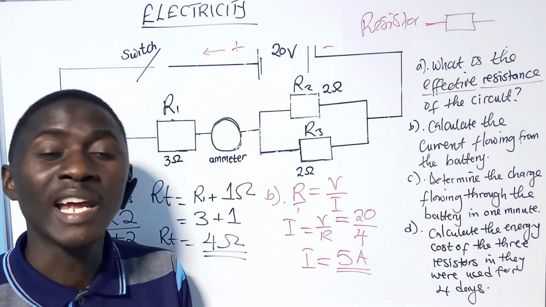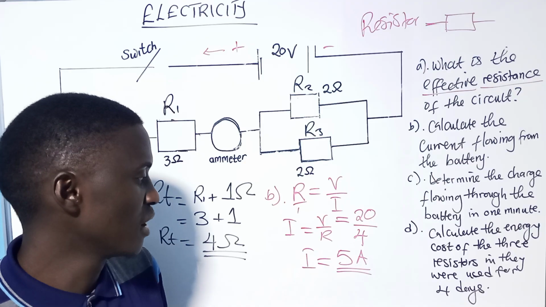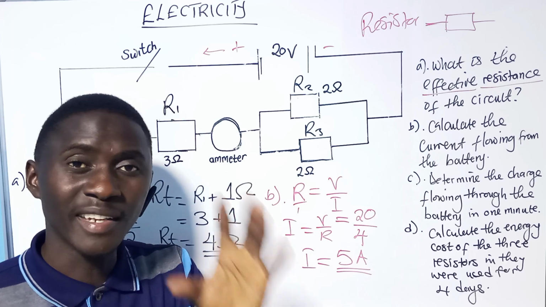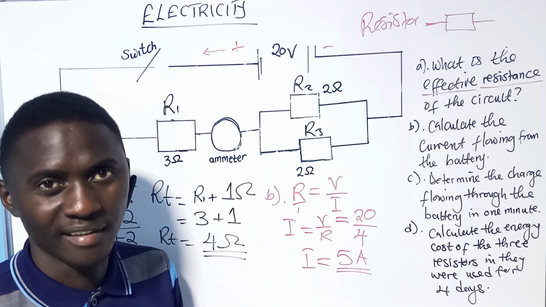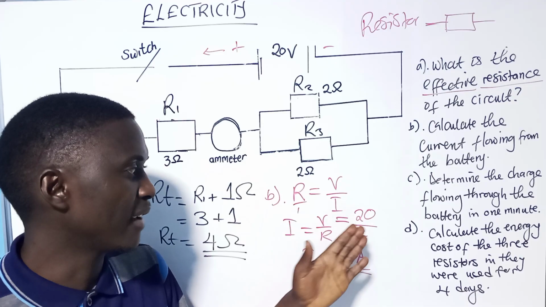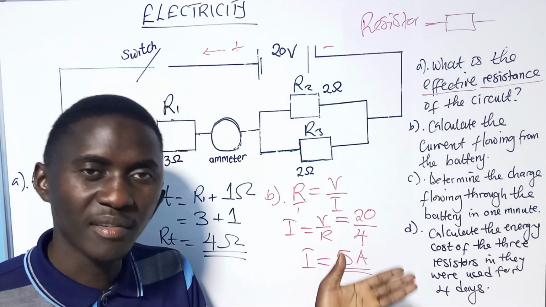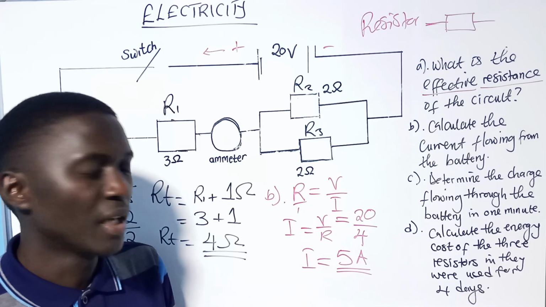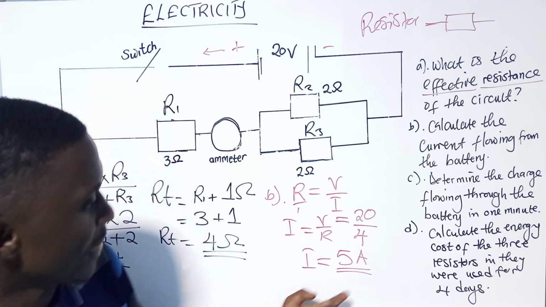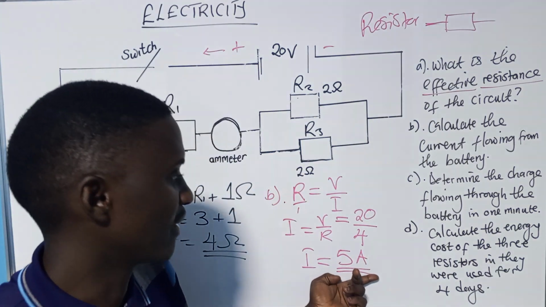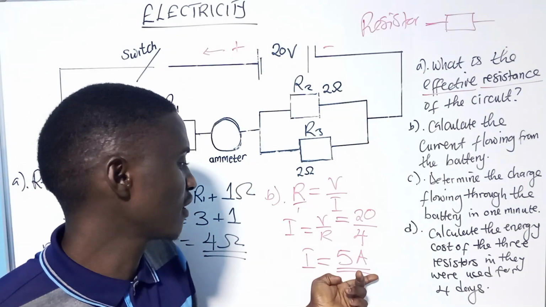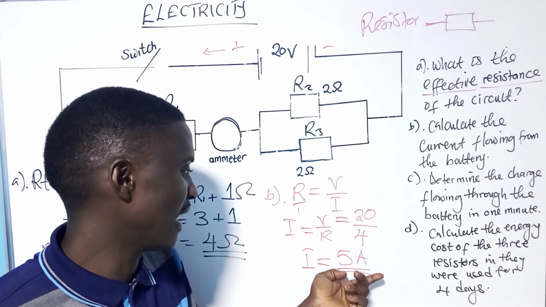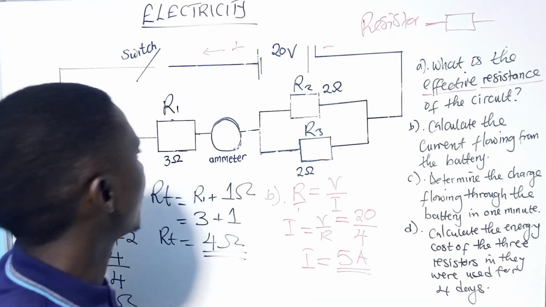Current, by definition, or electrical current, this is the flow of electrons in a circuit. Remember, there is static electricity and the electrical current. Static electricity is where we are dealing with charges, those that are positive and those that are negative. But electrical current, this is just the flow of electrons in a conductor. Then this current is always given in amps. And the instrument that measures this current is what we call the ammeter.